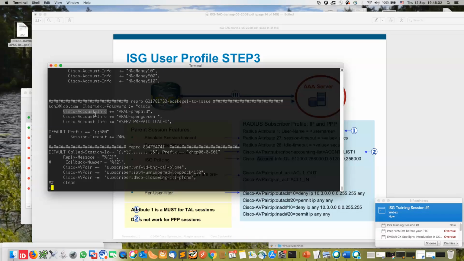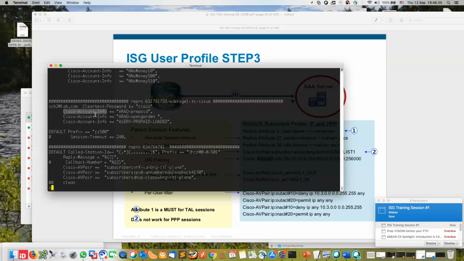So for example, Cisco, since it's vendor specific, it will first look at the RFC dictionary and find out what is vendor specific attributes. The RFC says it's 26. And then since Cisco has ID 9, you will see on the wire 26.9, and then some value that is corresponding to this Cisco account info, which is 250.